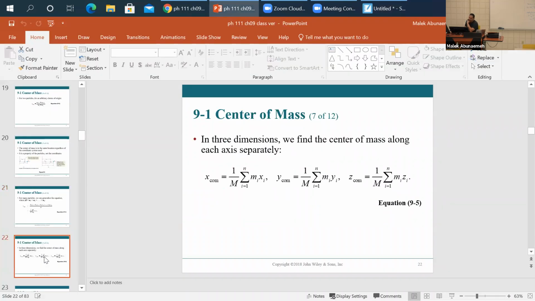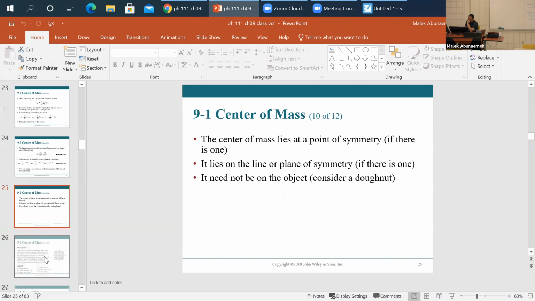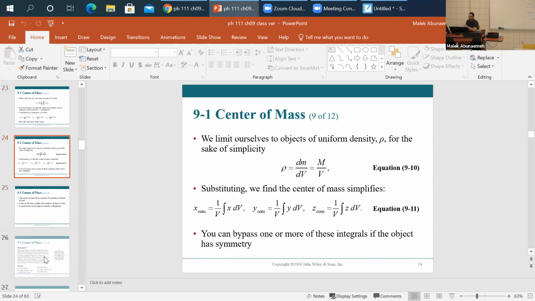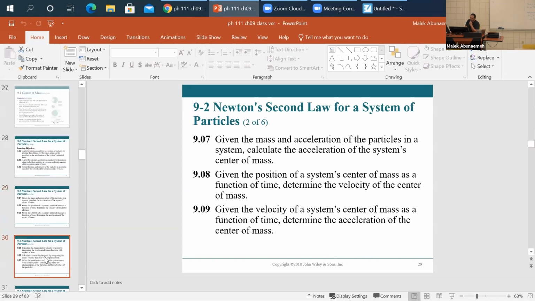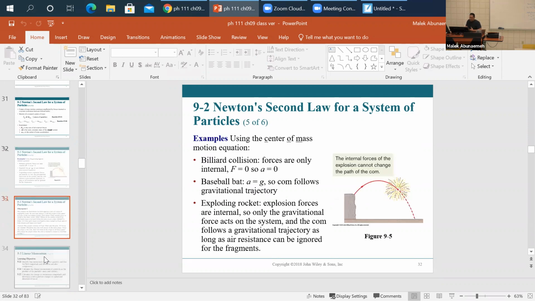And this is basically what we just did right now. So we worked on this integral, we just derived these a little while ago. Now, when we actually talked about a force, which is your mass times your center of mass acceleration in the x, y, and z components. And again, F net is the sum of all the external forces. Your big N, that's your total mass of all of them in the closed system. And your A center of mass, that's your center of mass acceleration.